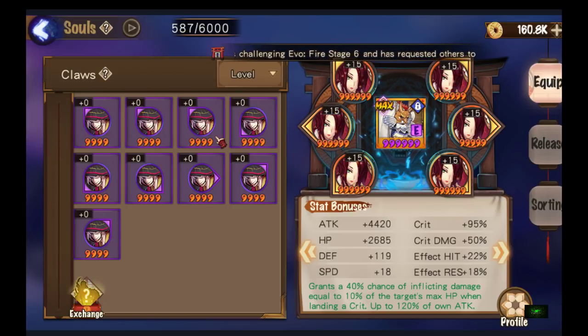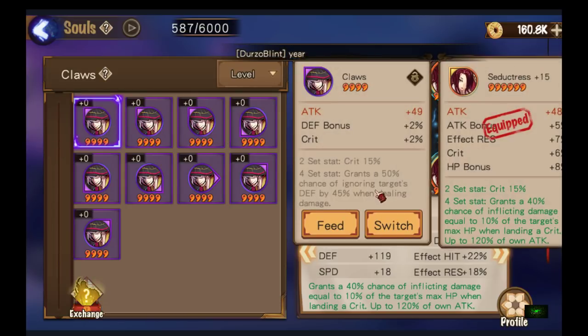On paper when you're reading it, it grants a 50% chance of ignoring target's defense by 45%. It sounds OP. It sounds OP as hell. It's like, no defense, I'm gonna mess him up, right?